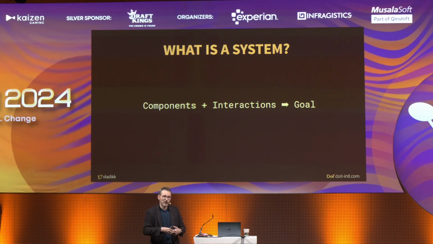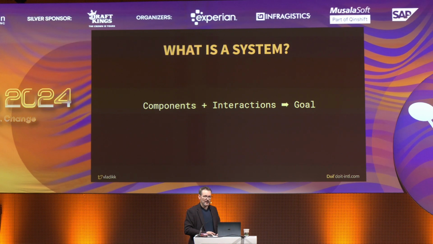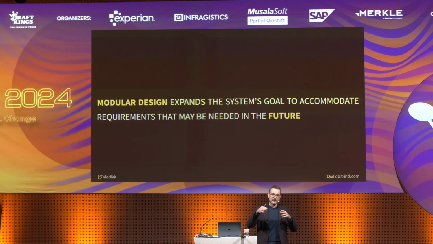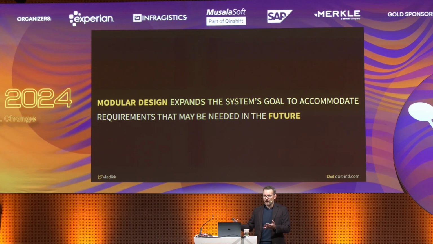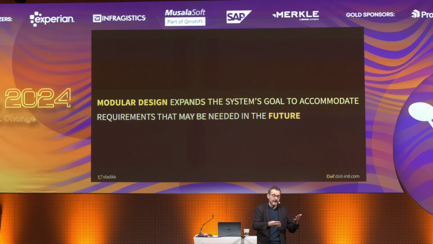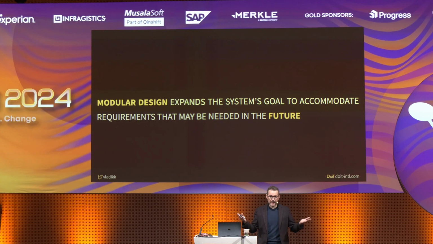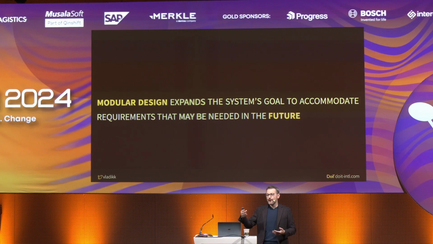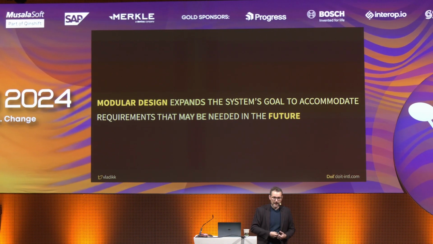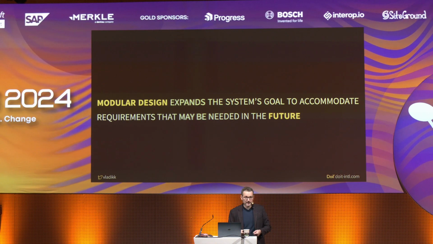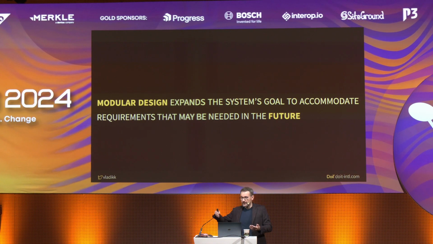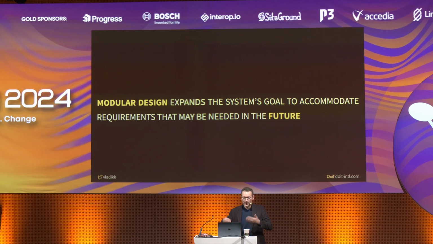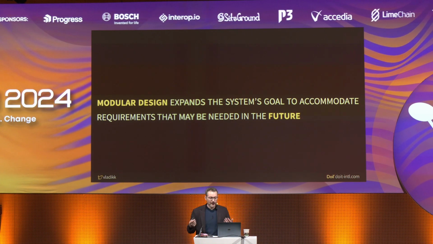It has a goal. But when we are looking at a modular system, the goal of modularity is to expand the goal not only to what the system has to do today, but to make it easier for us to implement future goals. So if you're building a software system, you have software business requirements that you have to implement. That's great. If you're making it modular, then you're preparing for reasonable requirements that may come in the future. Now, reasonable, of course, is the key word here, because if you have a CRM system, tomorrow turn it into a driver for a printer, that's not a reasonable goal. That's not the goal of modularity. It should be reasonable functionality that you may be required to add to that system.